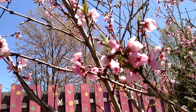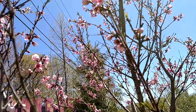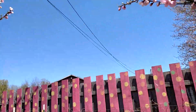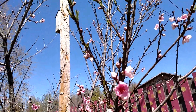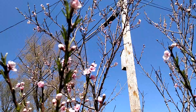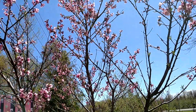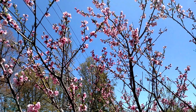Guess what tree this is? I'm sure you know from the title — this is the peach tree. Look at all the beautiful blossoms. We have two of them. This one is not completely open, but I have a feeling this one's going to be giving us a lot more peaches, because when you see flowers, that means fruit.